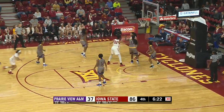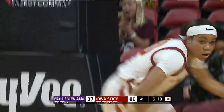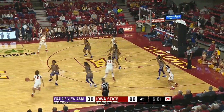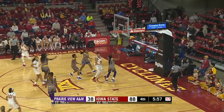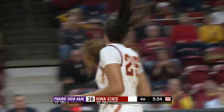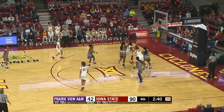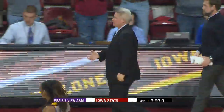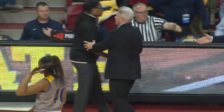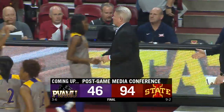Call up and over Cobb, no good. Good rebound by Kristen Scott. Scott finds a streaking Washington in the middle. Jade Thurman looks down low to Scott right inside the free throw line — and that's an assist for Thurman. And that's in. Top of the key three-pointer, no good. Another rebound by Nezaqua — she puts it back by herself. It's 94-46 is the final. Iowa State defeats Prairie View A&M.